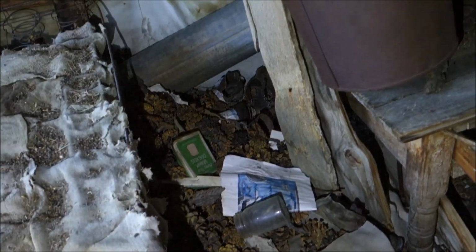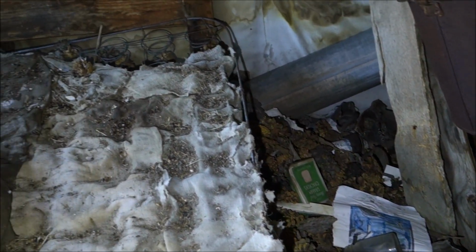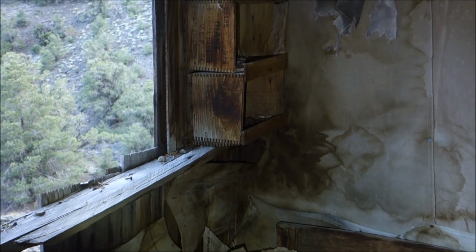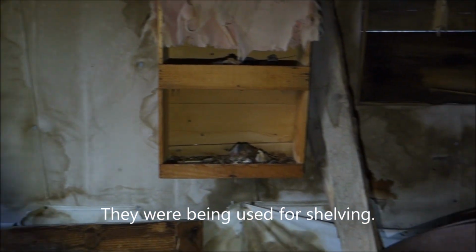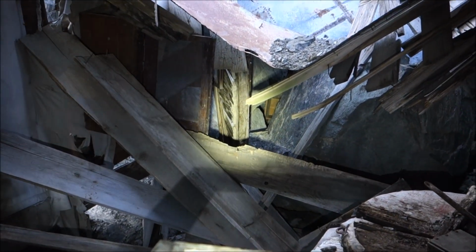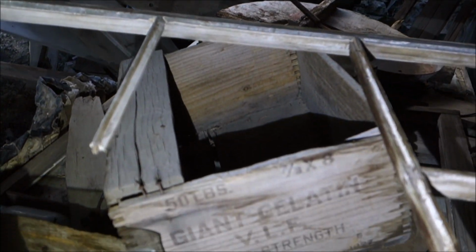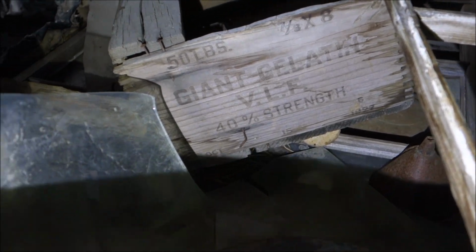You know what? I have my light with me. I don't know why I'm not using it. You can see they've made a jumble of things down there. And then there's another view of those powder boxes. You can see them better now with the flashlight. And then it looks like there was some stuff back there, but a giant boulder came smashing through. Here's another powder box or dynamite box.